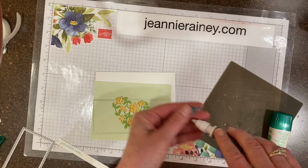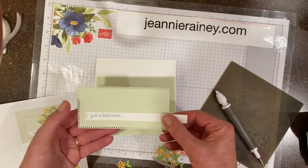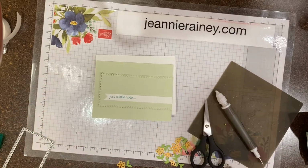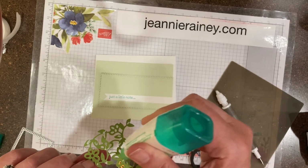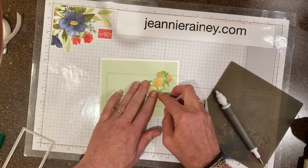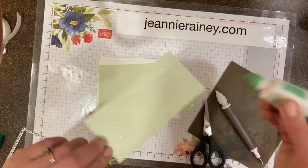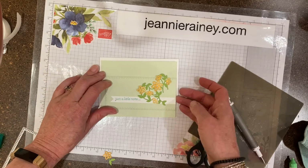Alright, and I thought I had my recorder on, but I went ahead and adhered all the flowers after I had them die cut to the piece of Granny Apple Green. And now I'm layering my card together. I had cut a piece of this heart foliage so that I could layer it, put a piece underneath. This piece was cut from the Ornate Frames dies using the soft seafoam cardstock.